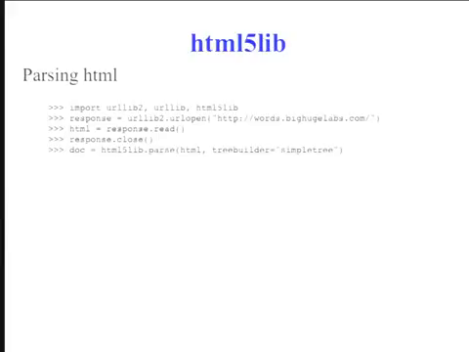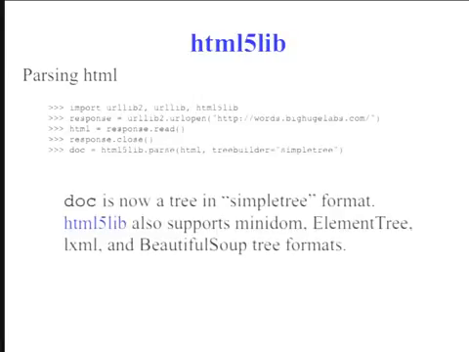You can change the type of parsing that you're doing for whatever you're more familiar with, or whatever exposes things more easily in the application that you're intending it for. And so doc is an object that's now in SimpleTree format. As I said, HTML5lib also supports other formats, and some examples are Minidom, ElementTree, LXML, and Beautiful Soup tree formats.